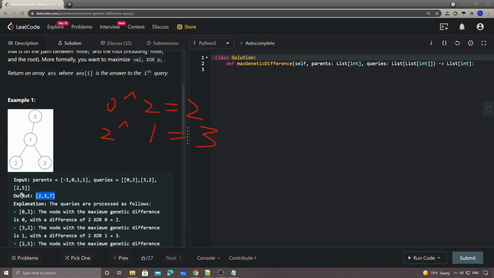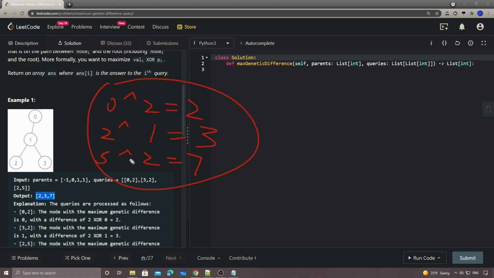And the third one is 2 and 5. So for 2 and 5, we have 2, 1, and 0, 3 nodes to use. Among those, I believe we pick 2 because 5 XOR 2 equals 7, which gives us the biggest one.